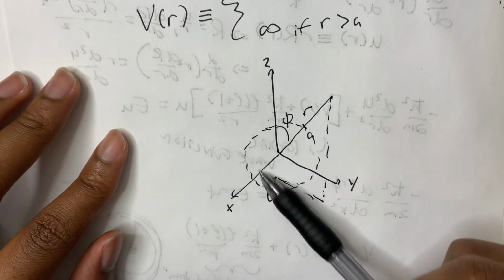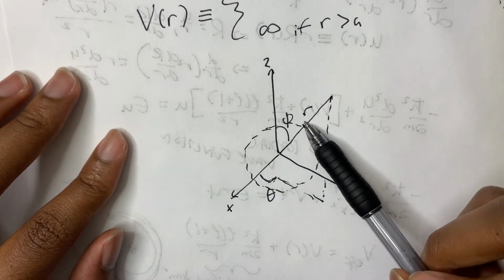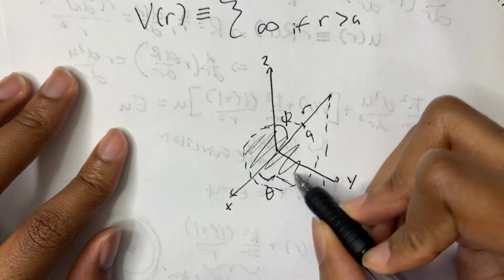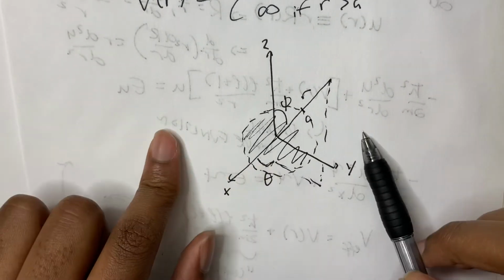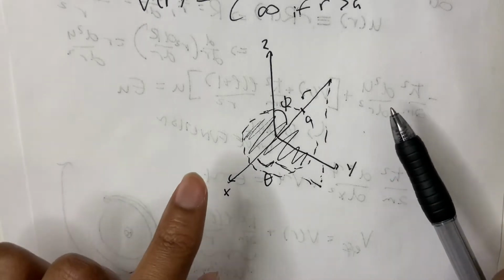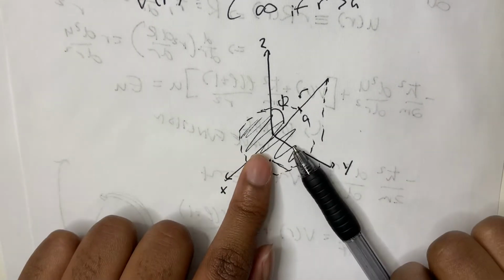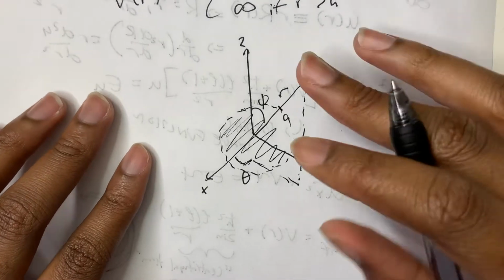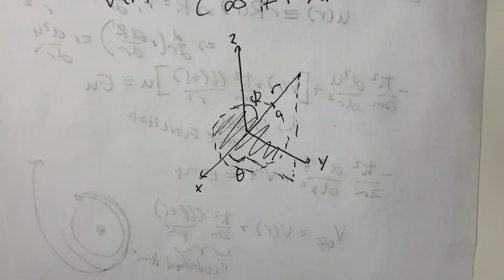So inside of the sphere, we have a radius less than that of a. But outside of the sphere, we have a radius greater than a. So inside of this sphere, our potential is going to be 0, outside infinity. Now recall from the infinite square well, a particle cannot exist in an area where there is an infinite potential, since that requires an infinite amount of work, right? So the wave function is going to be 0 outside and non-zero inside.